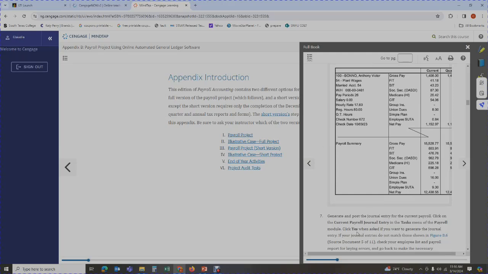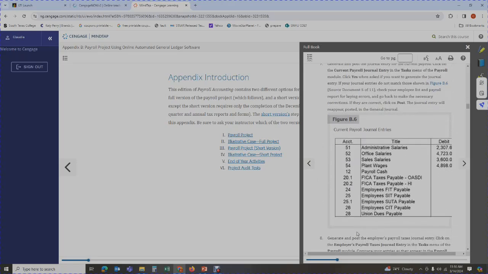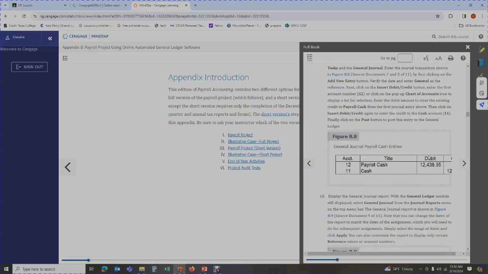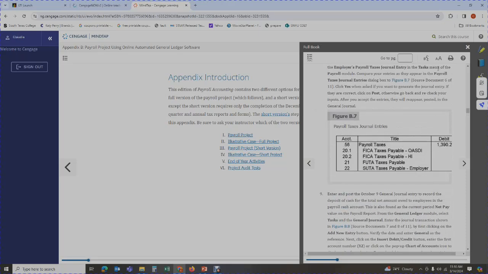A lot of the times questions arise because students don't read. Okay, so it's very important that we read the instructions and all of the information. That way you can become familiar. Now, in this particular project, you are going to be employed by Globe Bright Paint Company. You are going to be the person in the accounting department responsible for the company's payroll processing using a computerized payroll system, okay, that we're going to be going over.